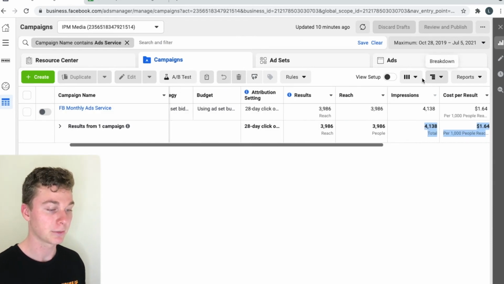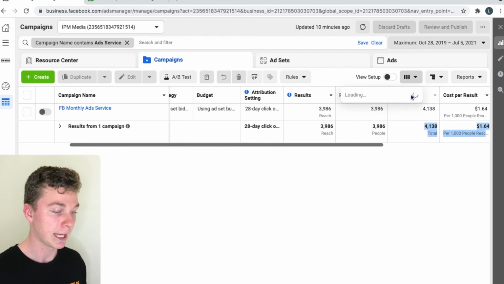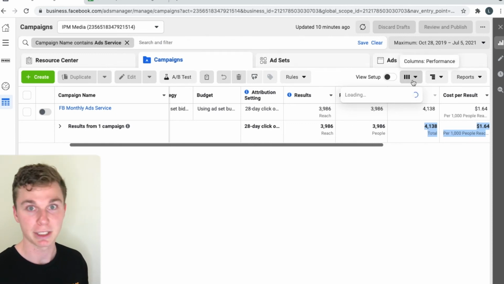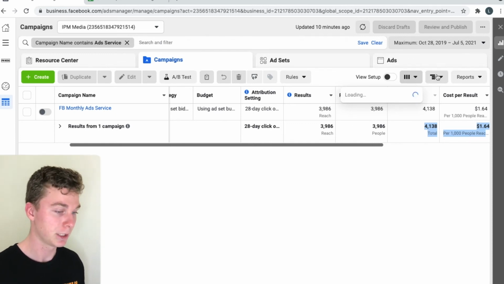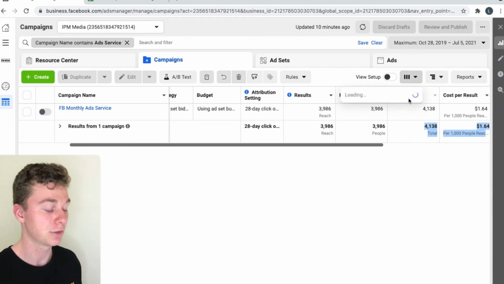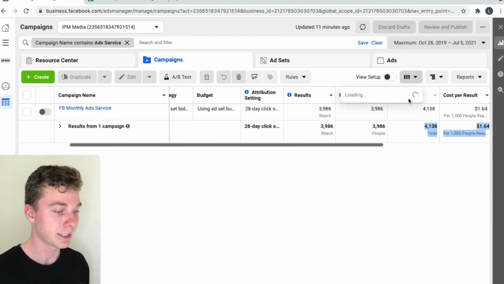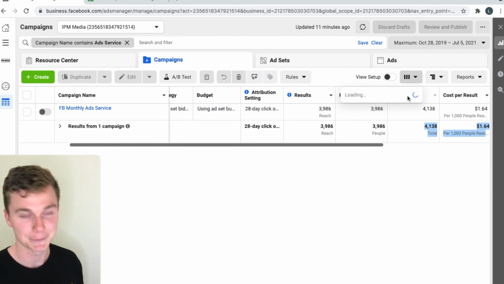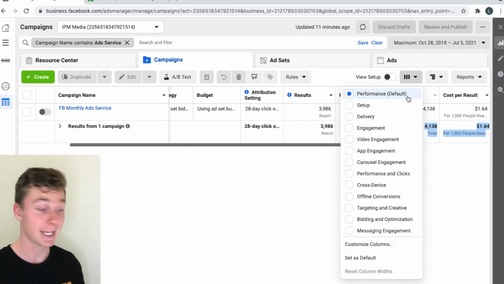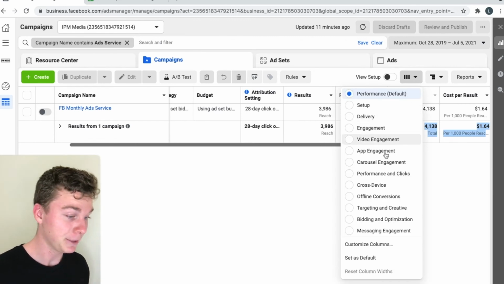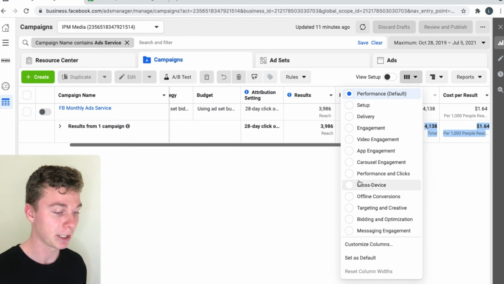And you can do that by having a look at this button here called Columns and Breakdowns. Now, when these work, they will show you a list of options that you can pull data about your ads. Now, these aren't actually working right now. We'll just give it a minute. A bit embarrassing. Oh, hey, and they worked. Here they are. So you can see we can break down the data by a range of different choices.